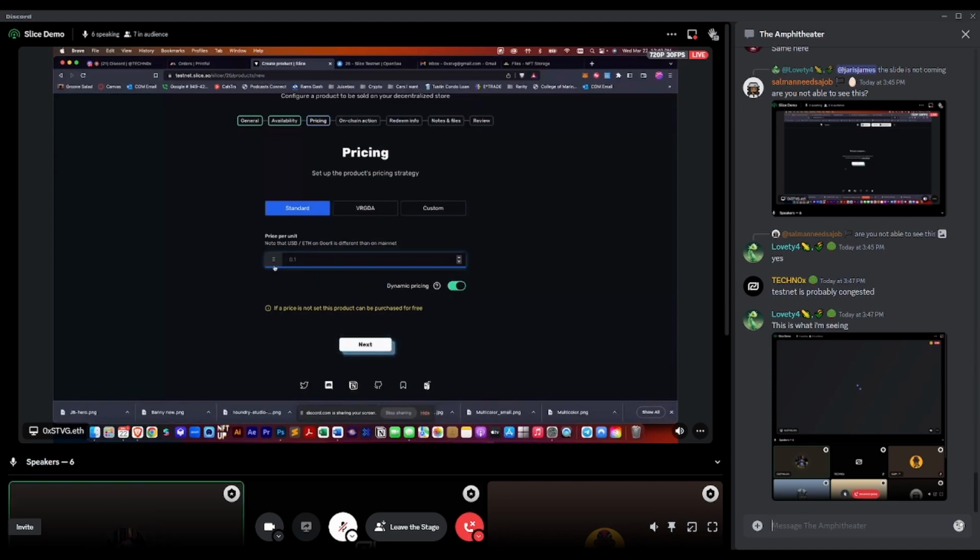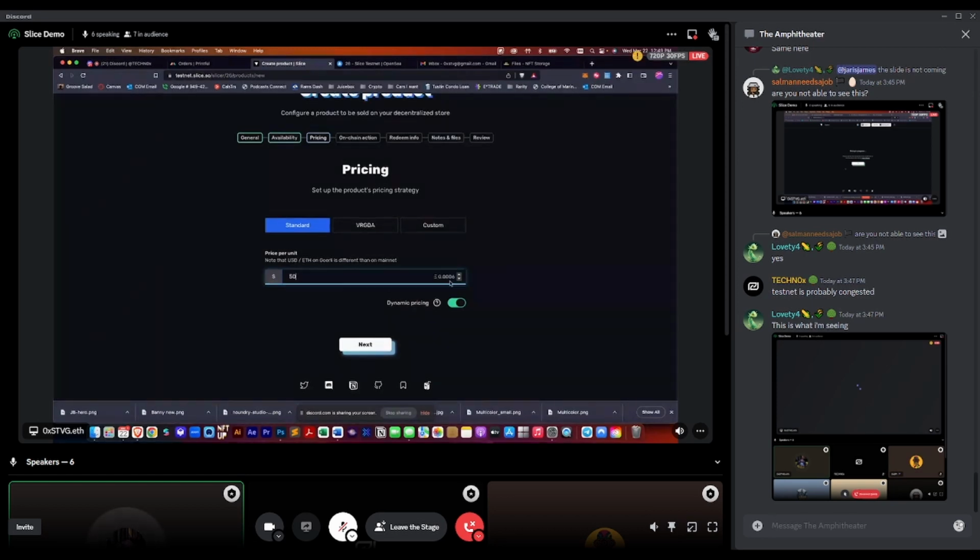I'm going to click on dynamic pricing, and click on this ETH USD button, and say the shirt's $50. Now, this is going to be a different price because it's on testnet, so obviously the price of testnet ETH in US dollars is different from mainnet, but it's $50. As the price goes up and down because of the dynamic pricing, the amount of ETH that's collected will change, which is really cool.